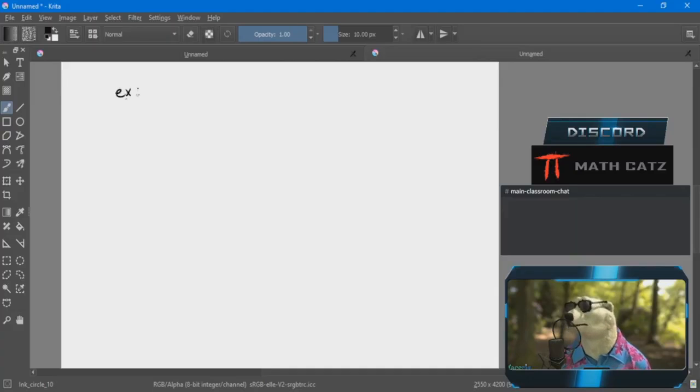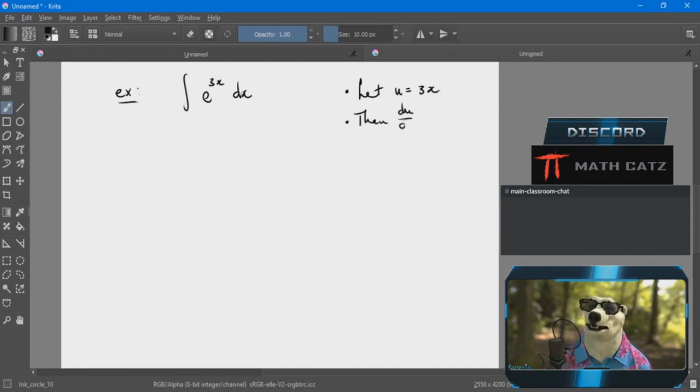I want to show one more example, just a little one, e to the 3x. Where I don't see a bracket, I still have to identify when is substitution appropriate, when I have a function of a function. So I'm going to say let, what's my inside function? My inside function in this case is 3x. So that's going to be my u, then the derivative is 3. So I separate the differentials and get this.